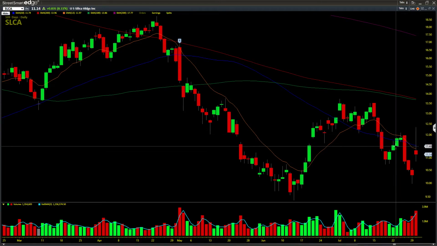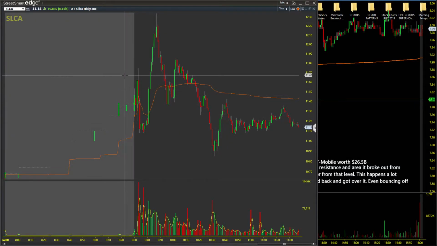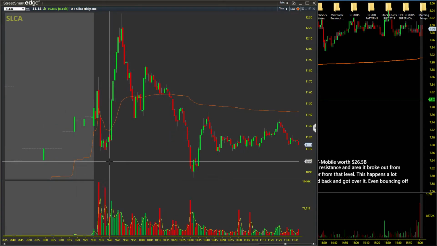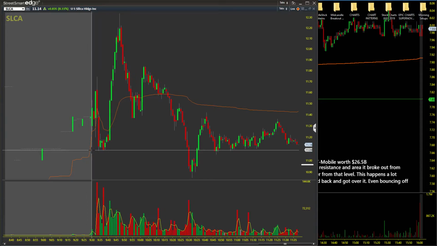We got the 50-day moving average at 11.50. This stock opens up right below that 11.50 area and then pops up to 11.80, pulls all the way back below that 11.50, all the way down to $11. And again, this is why I like looking at mental levels right here. It doesn't have to exactly hit $11. I'm always looking at the general area, like I say, the general area. This stock pulled back to $11.09. That's good enough for me.